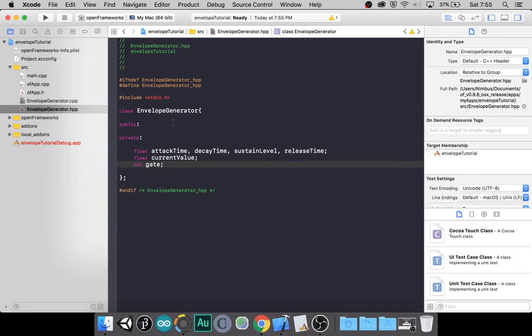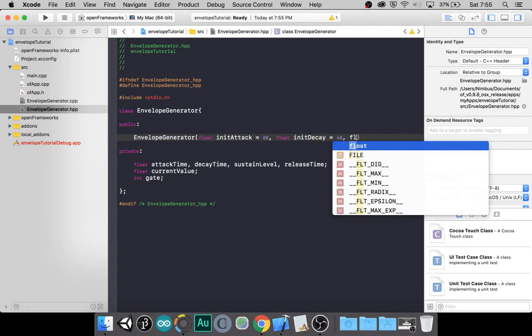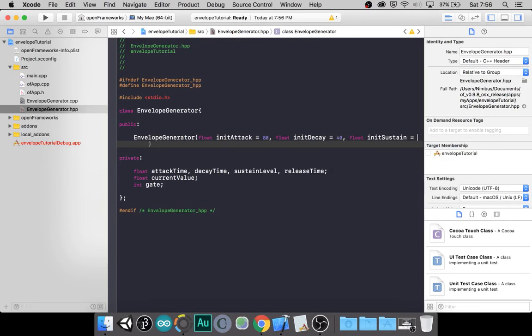All right, so let's make a constructor. I'll make some default values, so float initial attack, make it default to 80, float initial decay, we can make that default to 40, initial sustain, which we can make default to 0.7, and finally initial release.